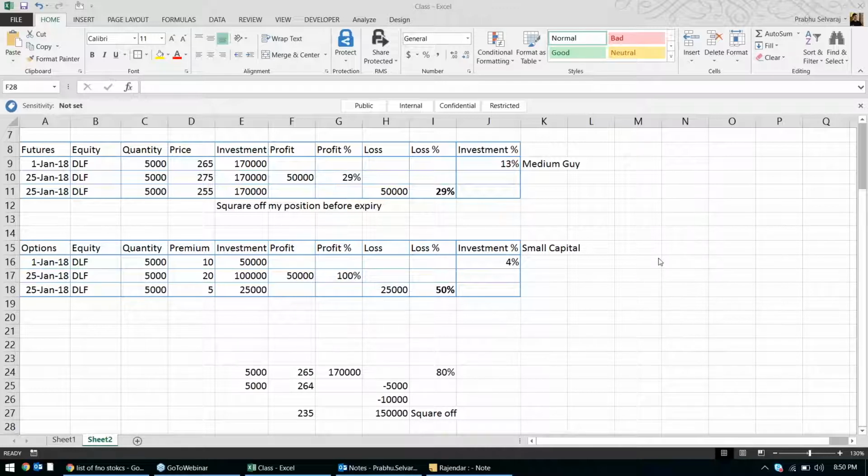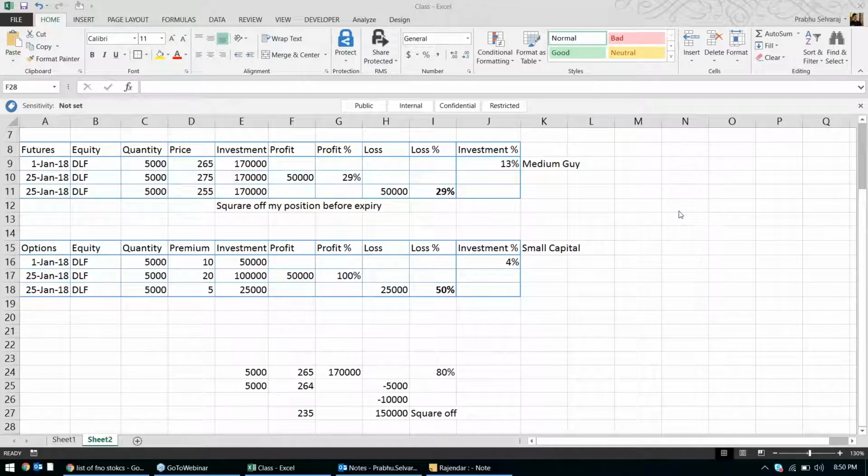What is good, futures or options? It depends upon your risk appetite. If you can bear a loss of 50% in options, you can trade in options. If you're able to analyze good charting technique plus open interest and change in OI, you can work in the option market. If you cannot understand such technical things, then you can work in futures. If you're still not able to understand futures, you can work in cash. How do you learn and trade? It's not which is good or which is bad. How far you're able to understand the market is the answer.